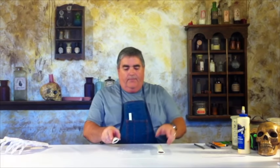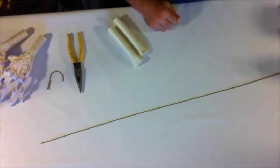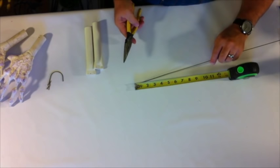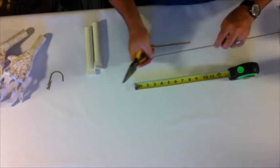Now the next thing we're going to do is the fingers. This is just done with a metal hanger. You can generally get one whole hand done, all the fingers, from one piece of hanger wire. I like to lay out something to measure with, and then I'll take my wire cutters. The longest finger, which is always this one right here, go about 8 3/4. They don't really measure anything, but that's the longest one.